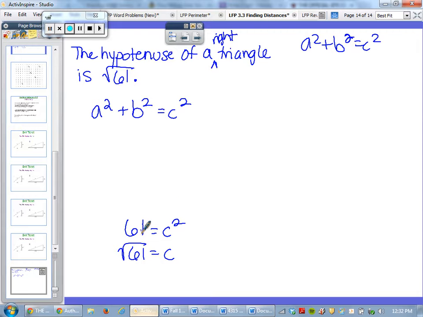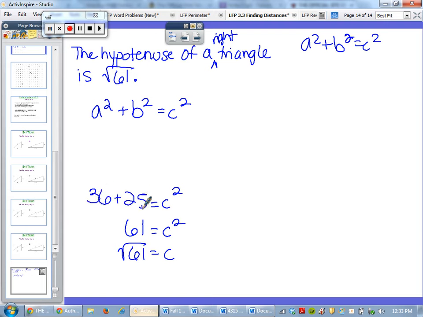Okay, well, now what we need to do is just a little bit of guessing and checking. This requires us to have some number sense. Maybe your teacher will have the perfect square chart up in their room. I know for my class that I'll have the square root chart up until the time when we're taking our math test or EOCs at the end of the year. And by then you'll either have had to memorize them or maybe your number sense will just have increased a little bit. So I'm looking for two perfect squares that are going to add up to 61. And I know that that's going to be 36 and 25.